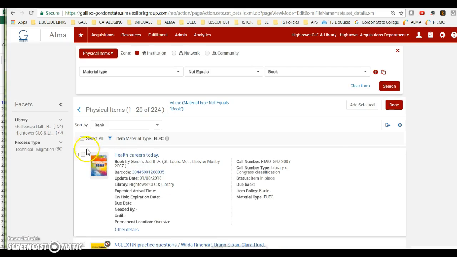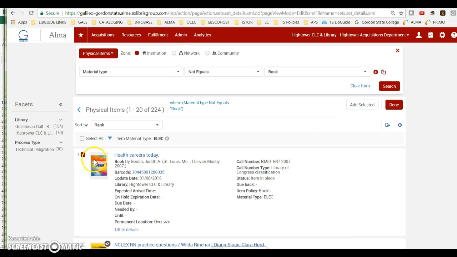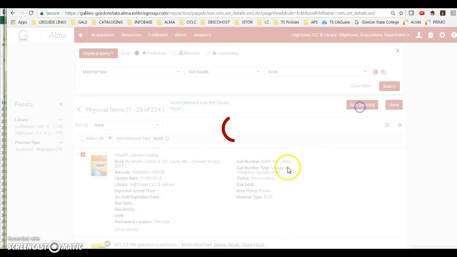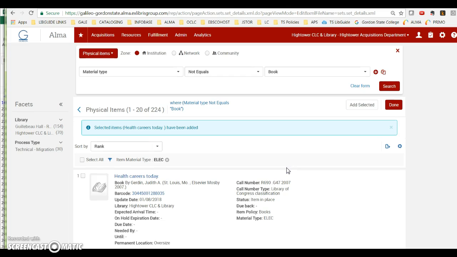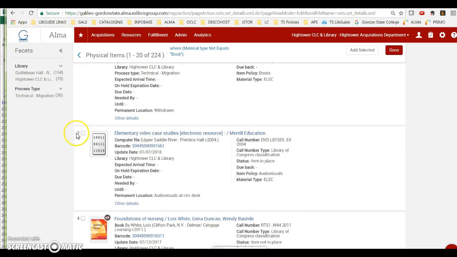And at this point what we're going to do is select the ones that we want to add to the set. So if we want to add Health Careers Today to the set, then we select that and click Add Selected. And you would just go through this list of items. Here's another one.